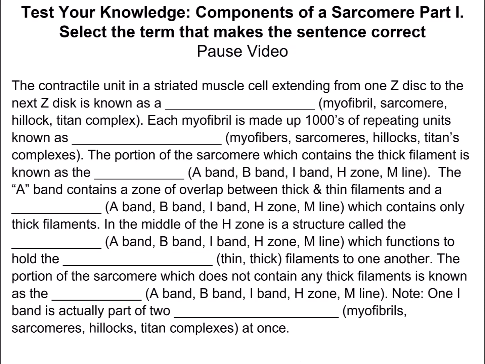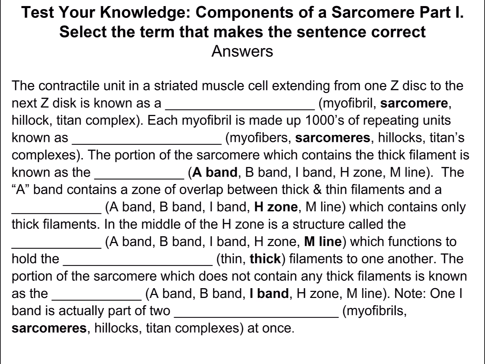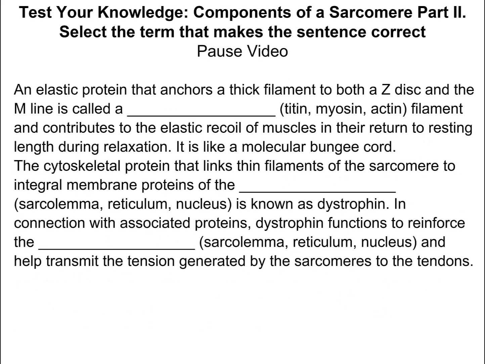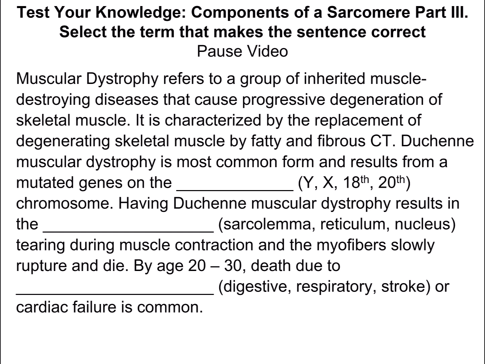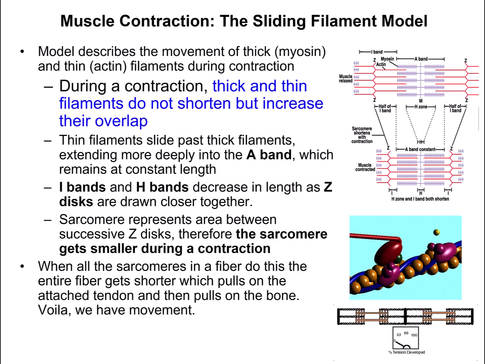Let's test our knowledge. Components of a sarcomere, part 1. You want to select the term that makes a sentence correct. Here are the answers. Components of our sarcomere, part 2. Select the term that makes a sentence correct and pause the video. Here are the answers. Part 3. Pause the video and select the term that makes a sentence correct. Here are the answers.